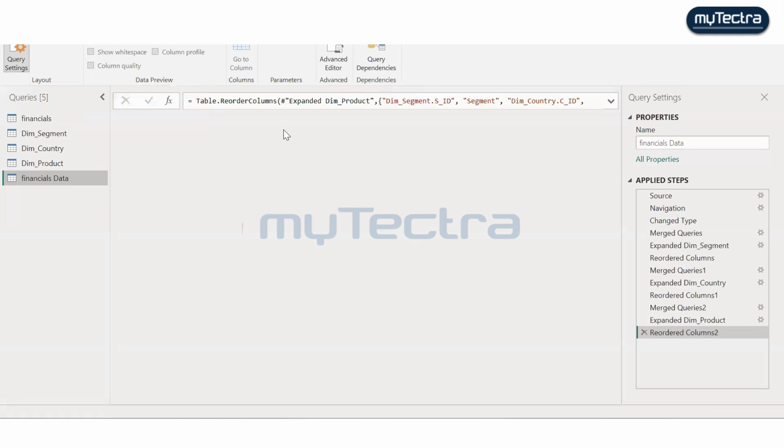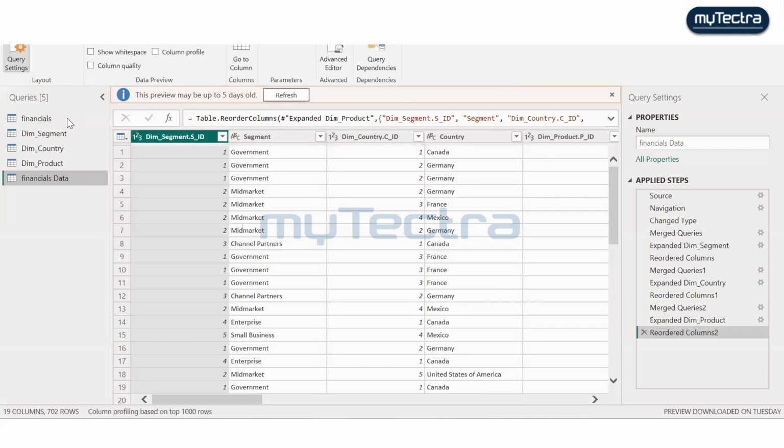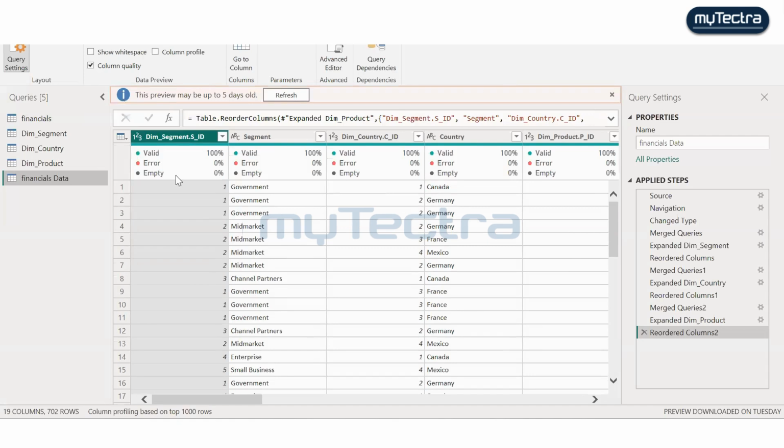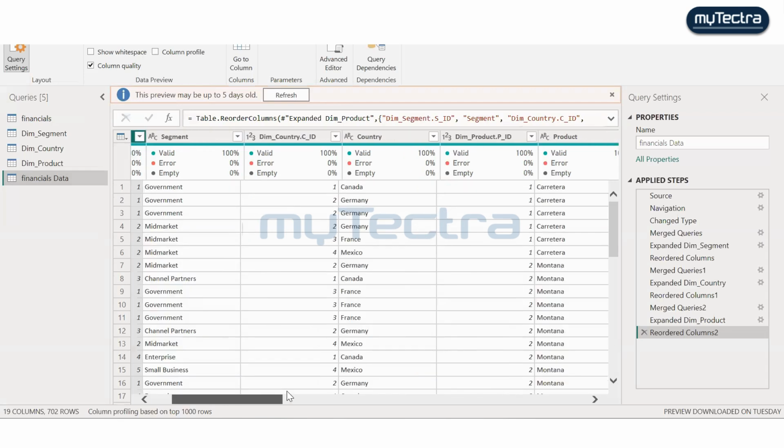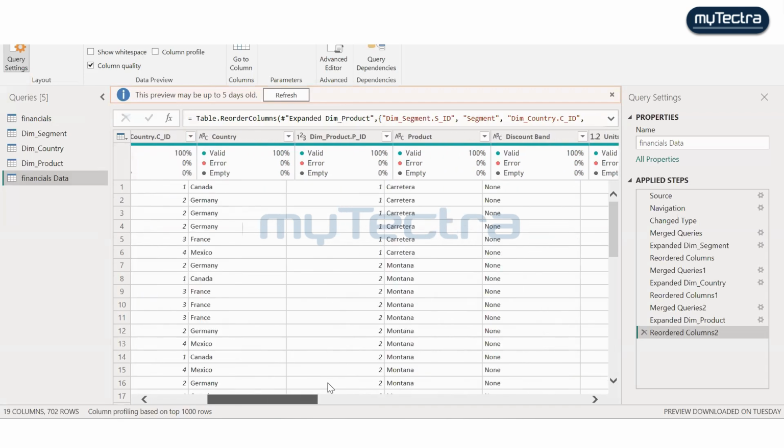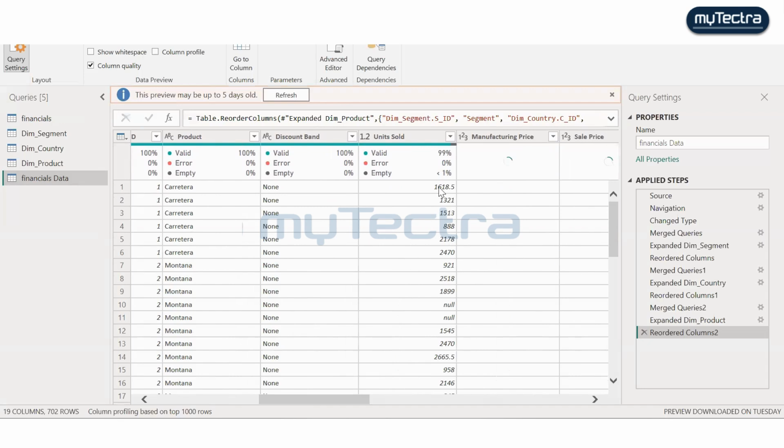Let me wait, my data is loading. If I select Column Quality, you can see how many empty rows are there, how many error values are there, and whether everything is valid data. It is giving some analysis, right? If you see here, I have empty cells. Let me check that.